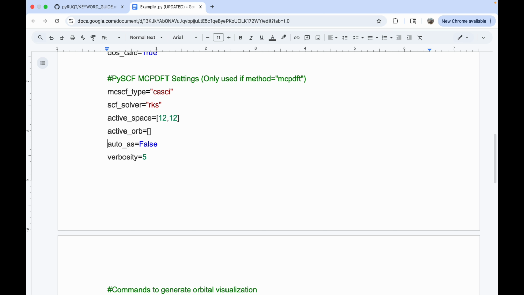Now moving on to level shift, this shifts the unoccupied orbitals to a higher energy. This aids in the stabilization and convergence, and it also ensures that electrons don't enter the virtual state or the unoccupied orbitals, right? Because we don't want that to necessarily happen in our calculation. We want them to stay in the HOMO, the highest occupied molecular orbital, throughout the calculation. So these settings that I've just discussed are the ones that you probably will be playing around with the most, and they will help with your convergence issues because of all of the different things that they affect in the calculation. Now moving on to the SCF guess.